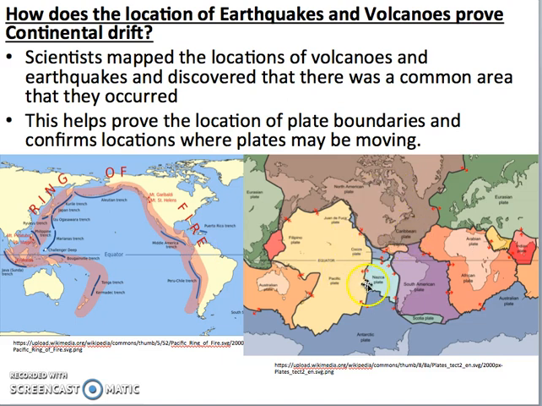And this is a modern day map of the plate boundaries, but this really didn't get developed until the 1960s. And before that, we really didn't know the direction that plates moved or the direction in which continents moved. And so finally, after gathering lots of evidence, we were able to construct a map. And now today we are able to make predictions for the direction of continental movement as well as plate movement. But mapping the location of earthquakes and volcanoes also helped shape this map and prove that continental drift was happening.